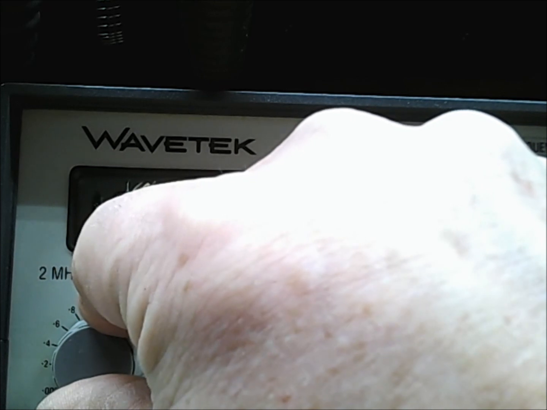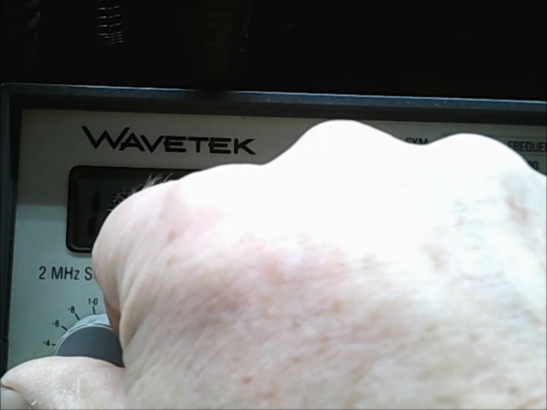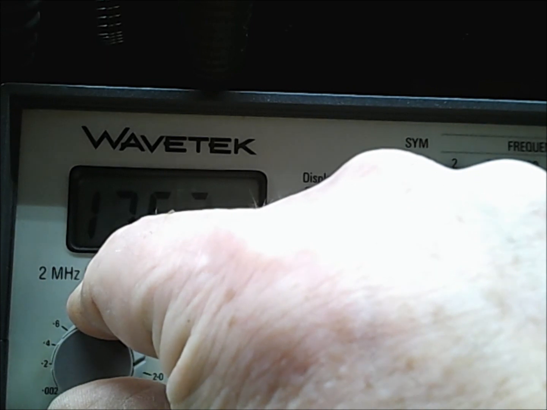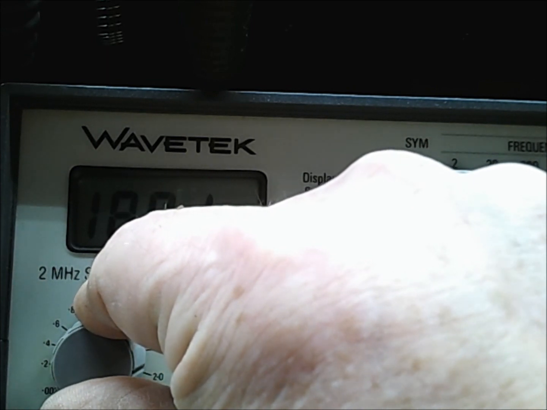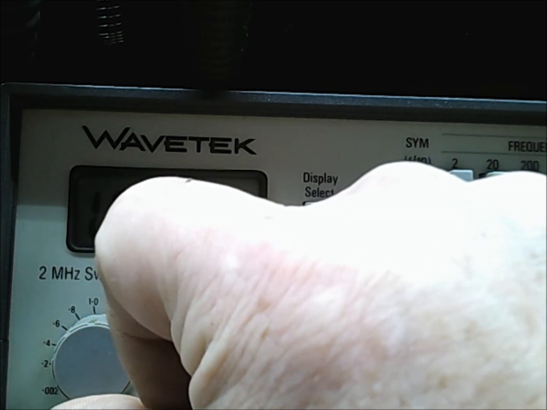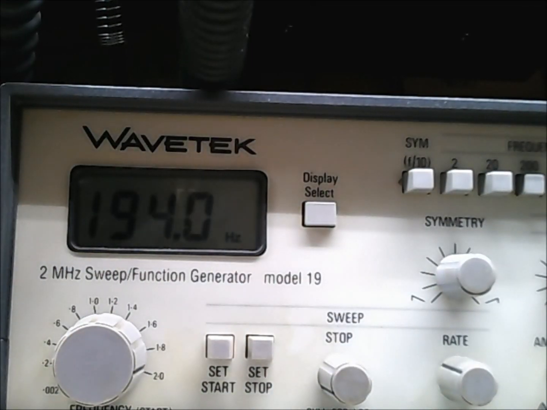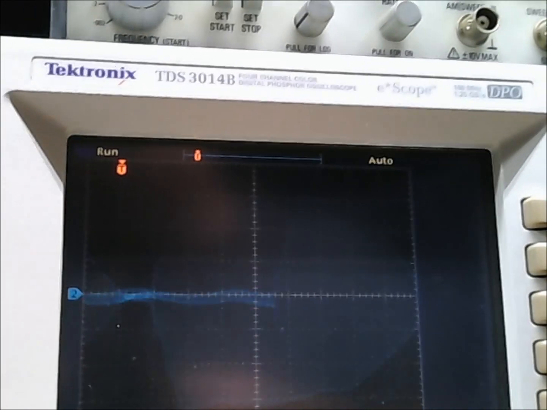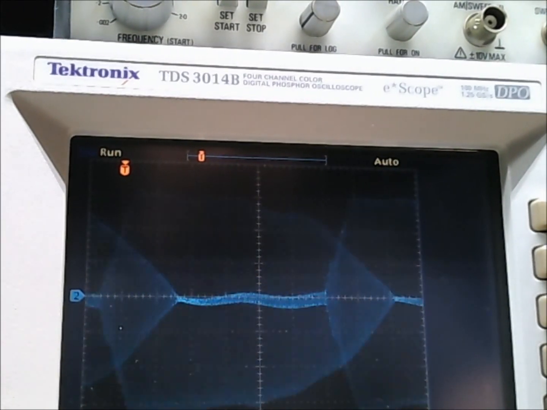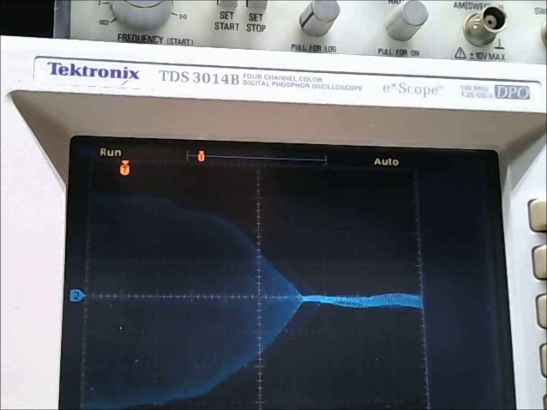So what I'm actually going to do is move this up to about 180, 190. Let's go 190, because I know I don't get too flaky at that point. So we're going to go ahead and induce modulation into the radio. I'm going to show you here on the oscilloscope. You're going to see a huge change here on the oscilloscope. We can brighten the waveform up just a little bit for you. Like I said, you're going to see a huge difference.